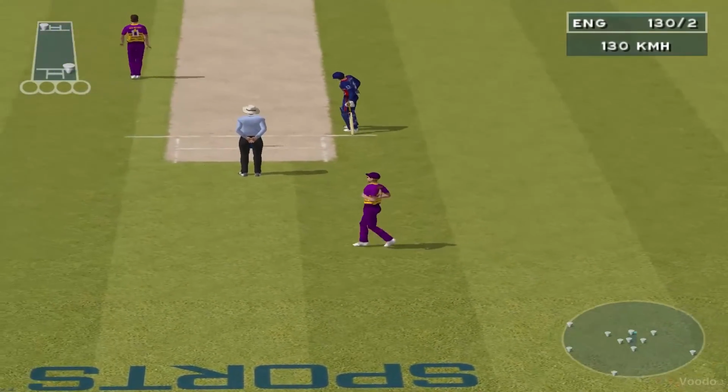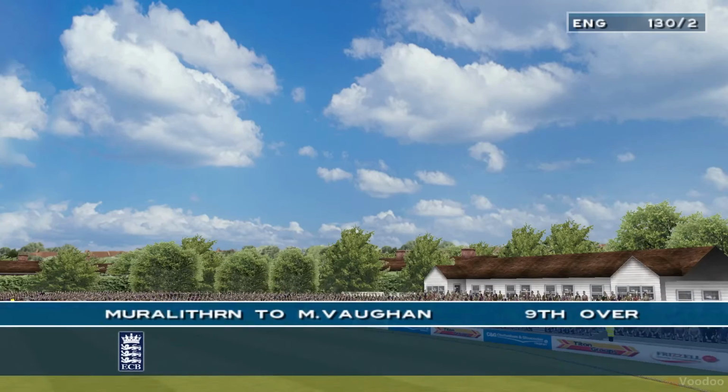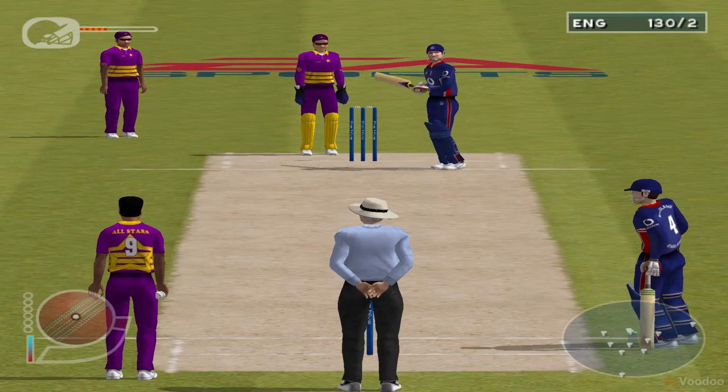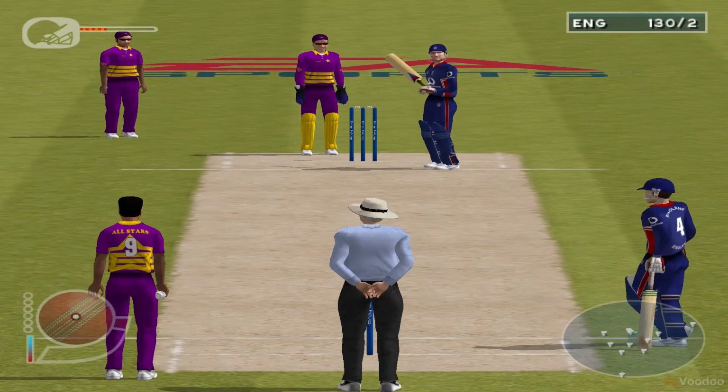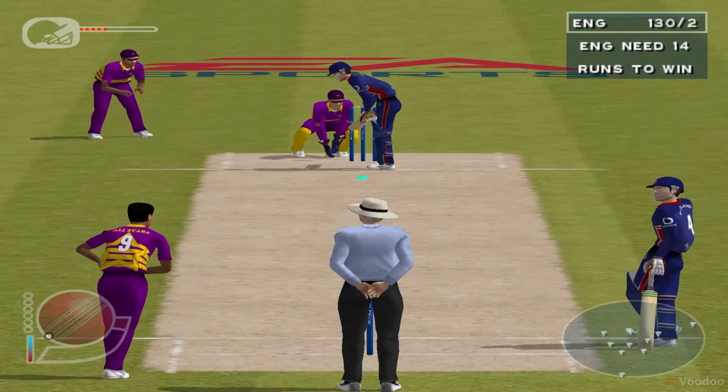Stopped by Flower. 8 runs came from that over. The required run rate is around 1 and over. They've been riding above the run rate required so far. Good batting by England.